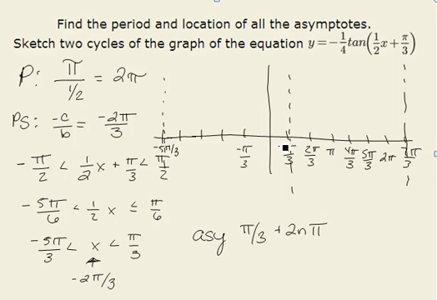We also know that halfway between negative 5 pi over 3 and pi over 3, at negative 2 pi over 3, gives us our x-intercept. Likewise, halfway between pi over 3 and 7 pi over 3, or 4 pi over 3, gives us our second x-intercept. We will now also recognize that our leading coefficient a is a negative value. Therefore, instead of having that increasing tangent function, it's being reflected. We know halfway between negative 2 pi over 3 and pi over 3, it's going to hit negative 1/4. And halfway between negative 5 pi over 3 and negative 2 pi over 3, it will hit a positive 1/4, sketching one branch.